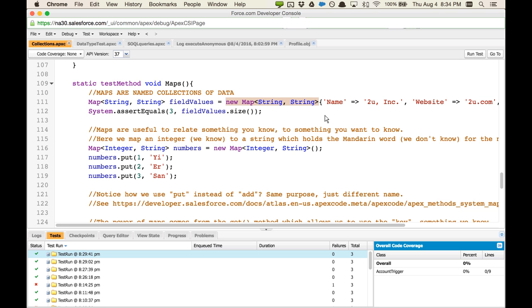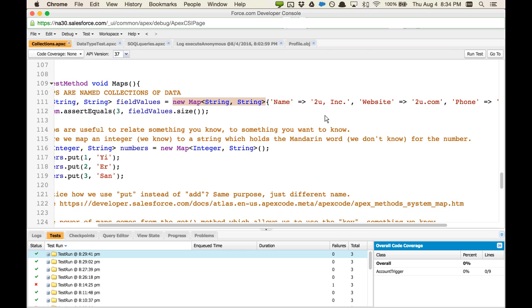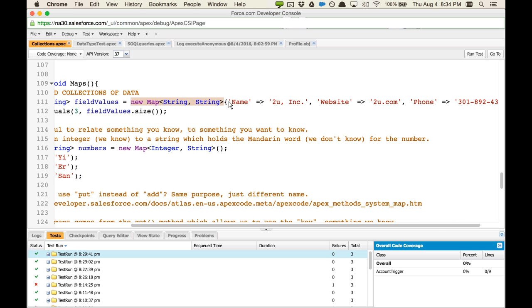And then I start defining some of the items in there. And once again, we use our curly braces as we did with the lists and sets. But now when I put items in, I have to put 2 items in at a time.